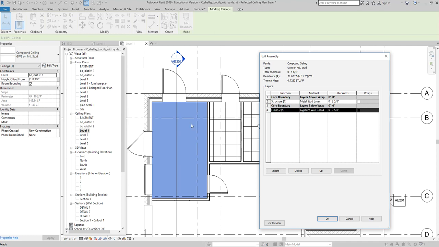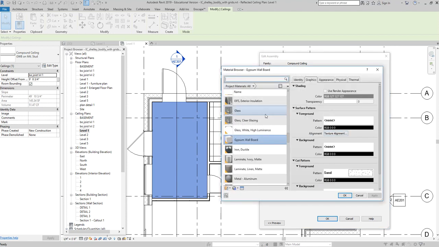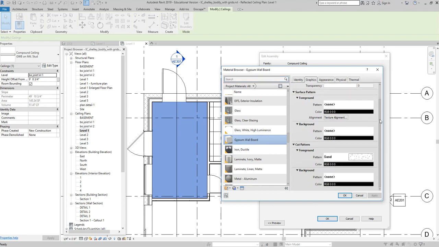But what I am going to do is, I was kind of complaining that I don't see a gypsum board hatch on my ceiling here, all right? So I'm going to change that. Under gypsum board wall, I'm going to click here. I'm going to click on that little ellipsis. Oop. And I'm in my materials editor, right? This also should be a pretty familiar place to you all. You know that you can search and find different materials to put in your assemblies, okay? If I click on gypsum wallboard, I want to show you some visual things that maybe you might have noticed, you may not have noticed, okay?